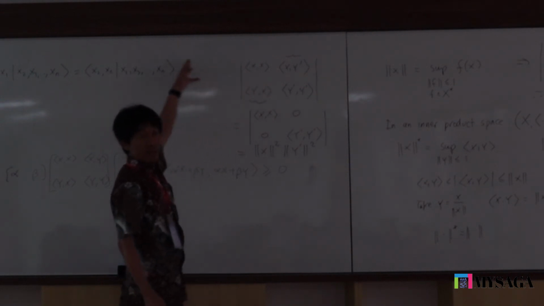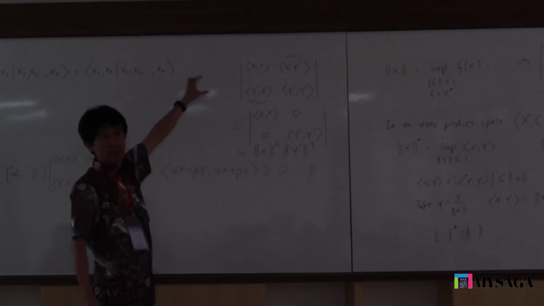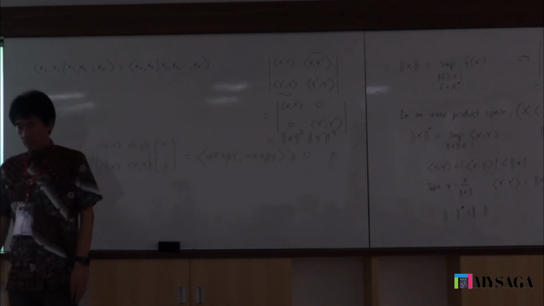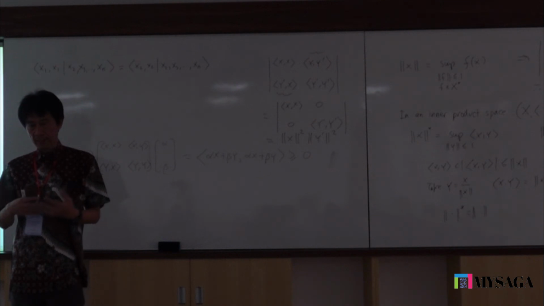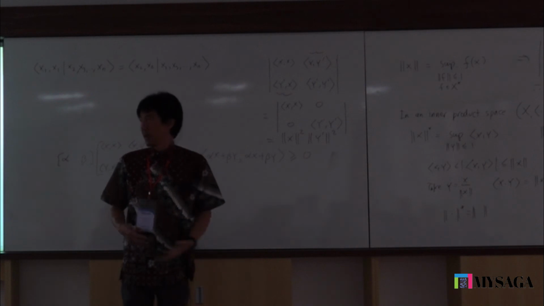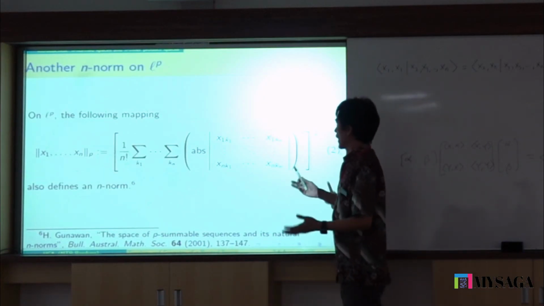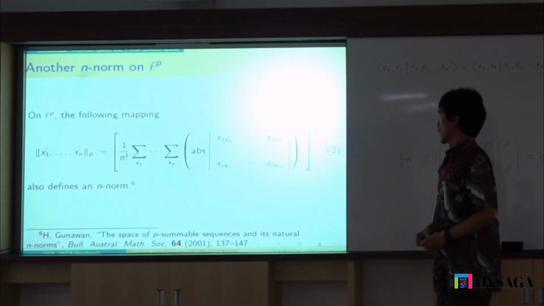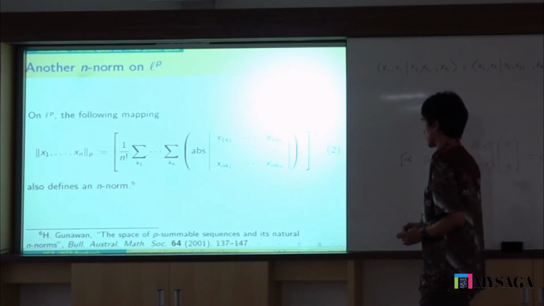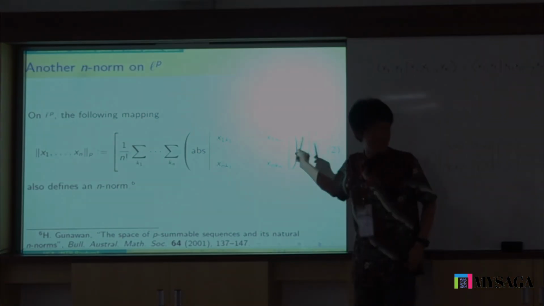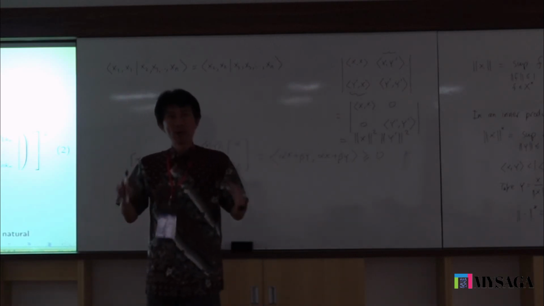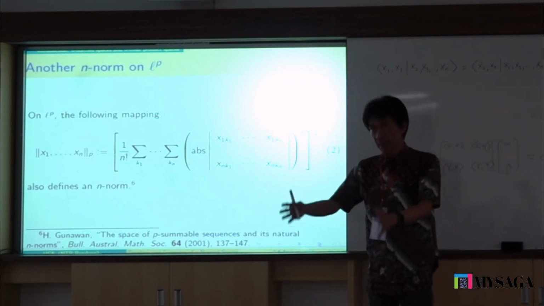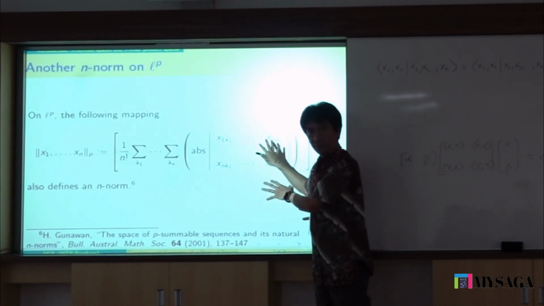The sum inside, you can take the sum outside, take it out, and then you get a double sum. If it is a 2-norm, you get a double sum. And then you also consider the order, which one you take out first. So you permute, and in that case you get 2 times. That's why we get 1 over n factorial there, because of the permutation factor. So if p is equal to 2, this is exactly the determinant of the Gram matrix. For p equals 2, from the determinant of the Gram matrix, you can get this exactly.